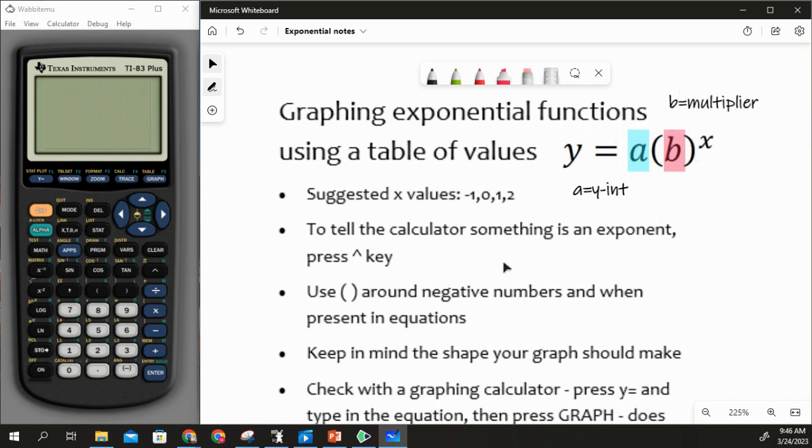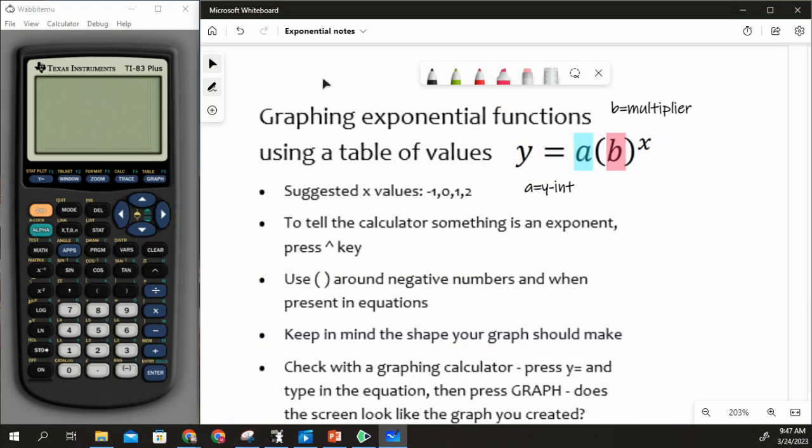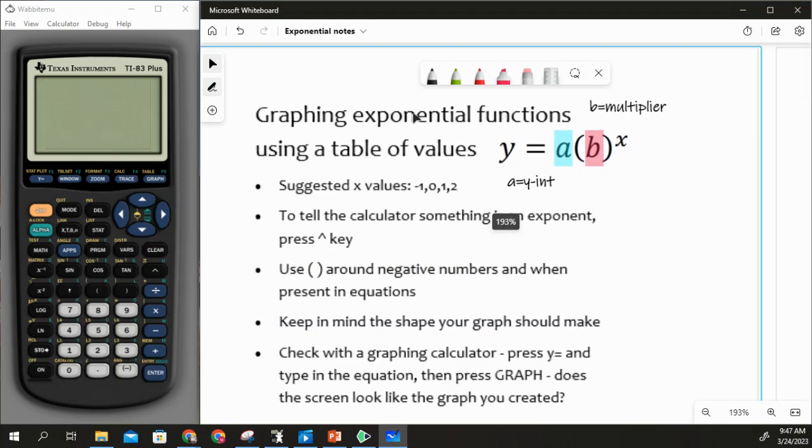So both of these are going to come together to help us graph these. Now, this multiplier thing that I'm talking about with B, this helps us generate whatever the next point is as we go through this. Okay? Now, let's talk about how the graph actually looks for these types of equations, because this is going to be kind of important for us to look at.